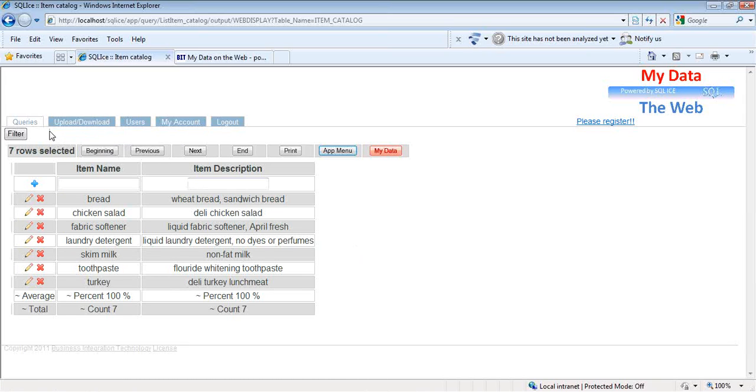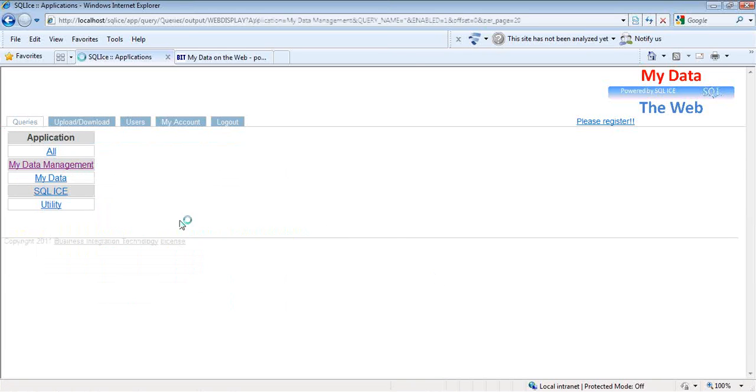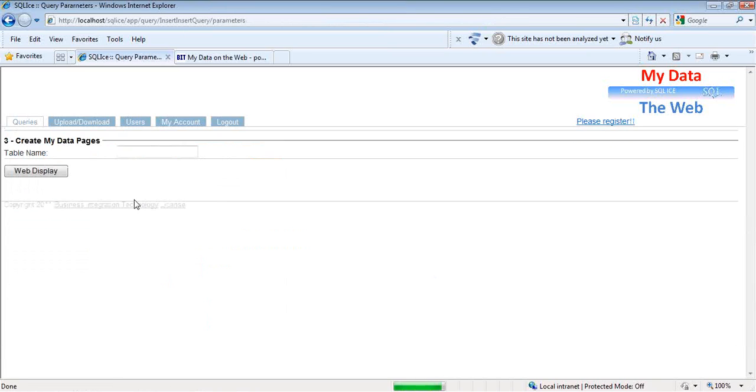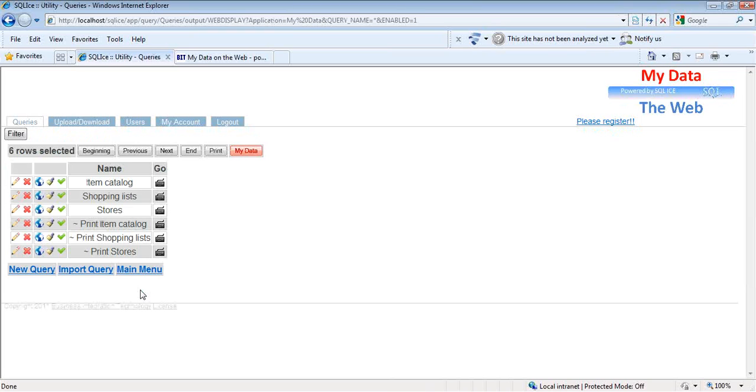Okay, so now let's go back. We have that third database that we defined and created the table for, and now we just do step 3 for it and create the pages or screens, and that's the shopping lists. So just remember all caps, no spaces, just like we defined it in step 1. Click Web Display, and we're going to get our screens where we can now actually create some shopping lists. So I'll just show one for the tutorial. This will just take a moment. It references 2 other tables, so it takes an extra moment to get the screen defined for this one.